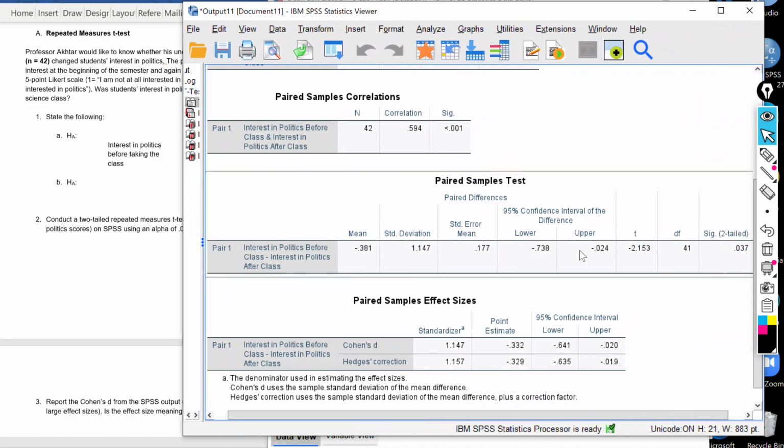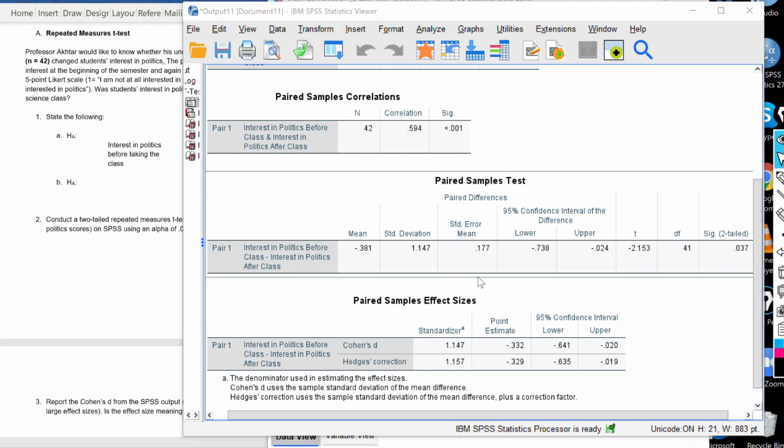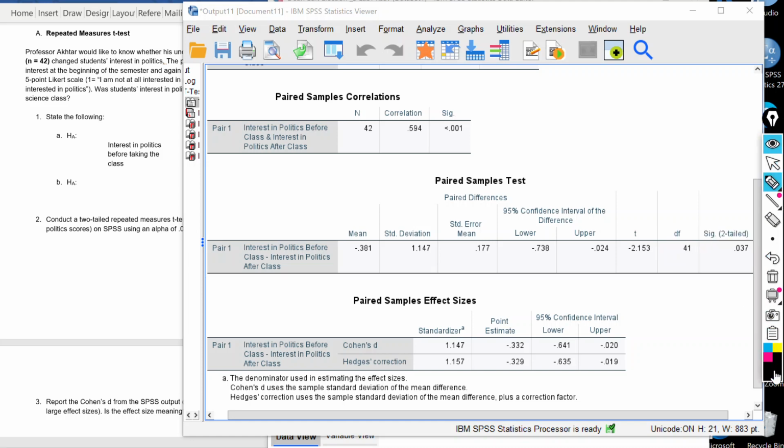In this case, we're looking at this paired sample t-test, and we have the following features. We have the t statistic right here, negative 2.153, and then we have the degrees of freedom. When we are using a paired sample t-test, a repeated measures t-test, we only have one group. We have this overwhelming population, and we can't get everybody from the population, so we take a sample. This sample is not divided into two groups. Instead, we take the sample and say, okay, we're going to give you a pre-test, and then we're going to give you a post-test. Same sample.